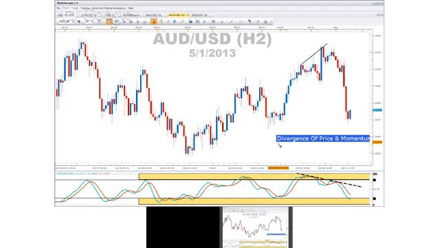But what we look at here is a couple of things. Same idea we looked at with MACD is when there's a divergence of price and momentum. So that was a tip-off we had here, that price pushed higher, but momentum started to wane. Remember that life of the party guy we talked about. When he or she leaves the party, other people start to leave as well, and that's kind of what we see here with momentum.